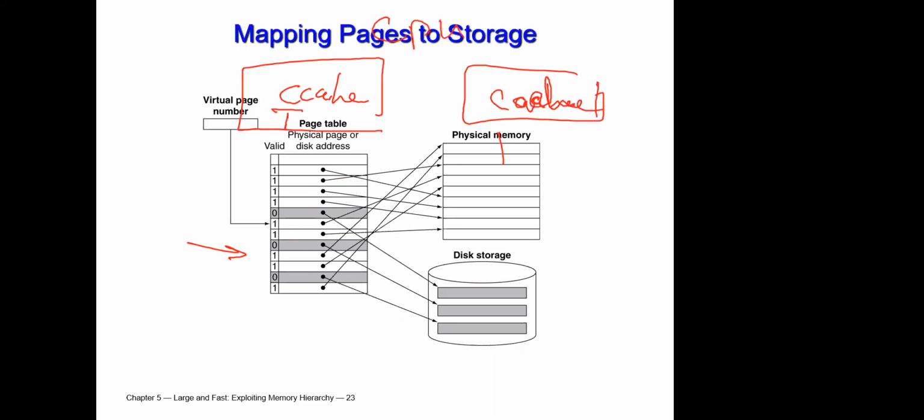Here is my CPU. The CPU at the very beginning will go to the cache here. I might hit or miss. Let's say I hit. Okay, so that's perfect. Then this guy might point to the cache. So I again hit. So hit. That would be the best case scenario.